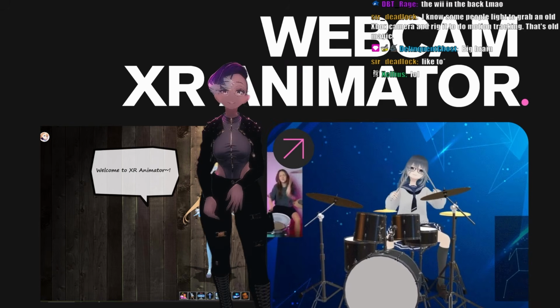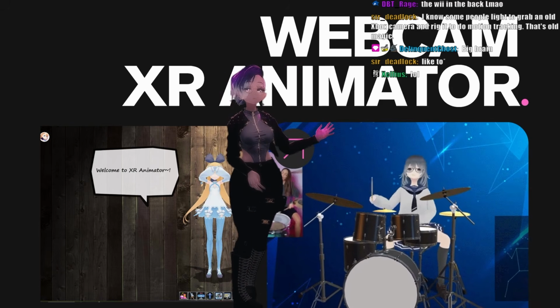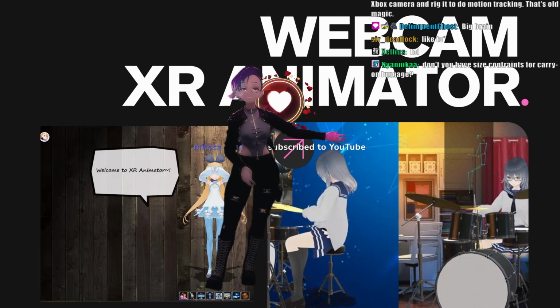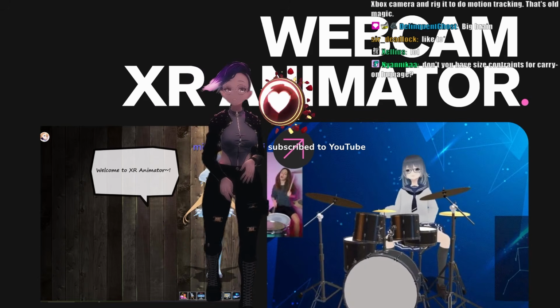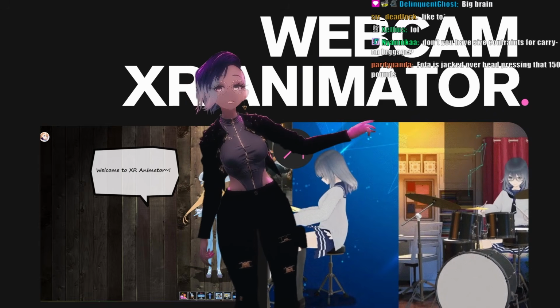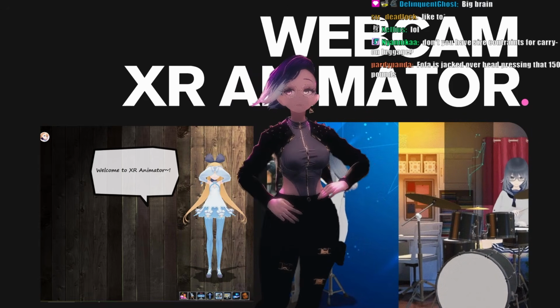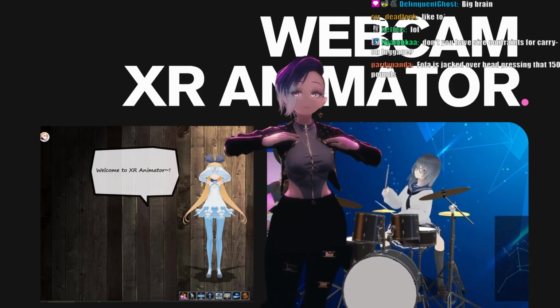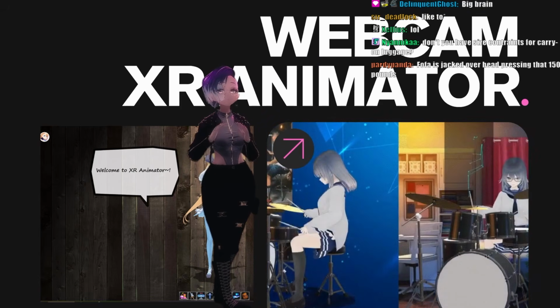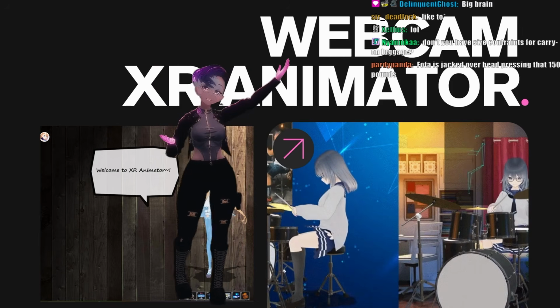If you only have a webcam and you want to experiment with full body tracking, there's something called XR Animator, which we talked about before, that does face tracking as well. Once again, this is a free application and it does do webcam based tracking in multiple positions. It does upper body only tracking, it does face only tracking, it does full body tracking. So if you don't have any of the other hardware and you're just wanting to experiment with it, this is the application to try.